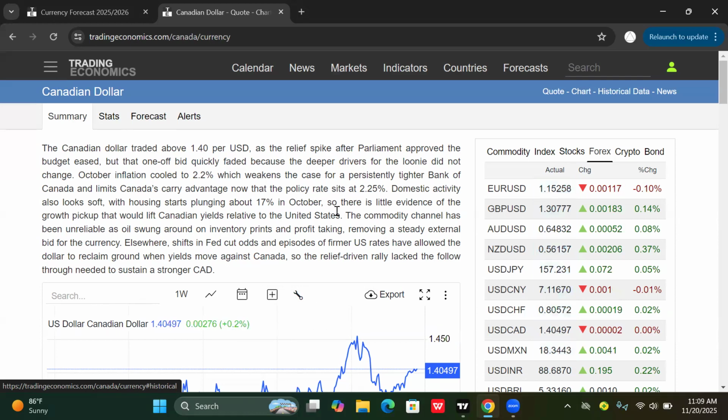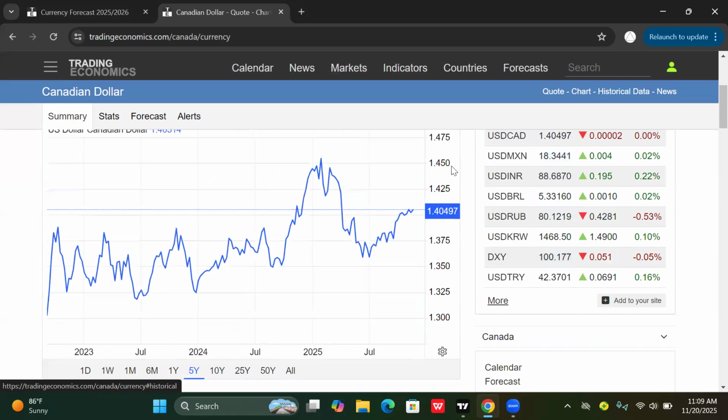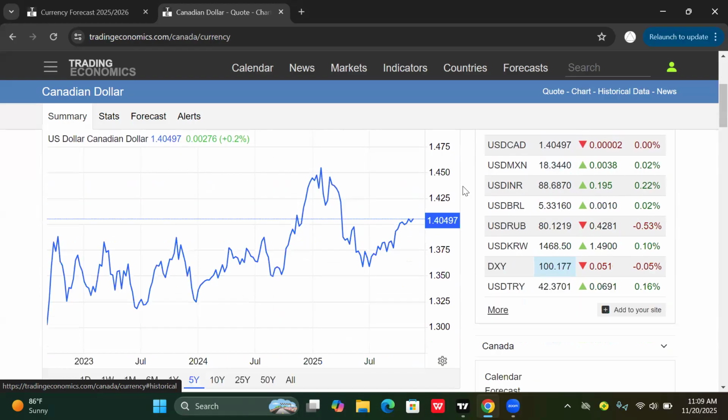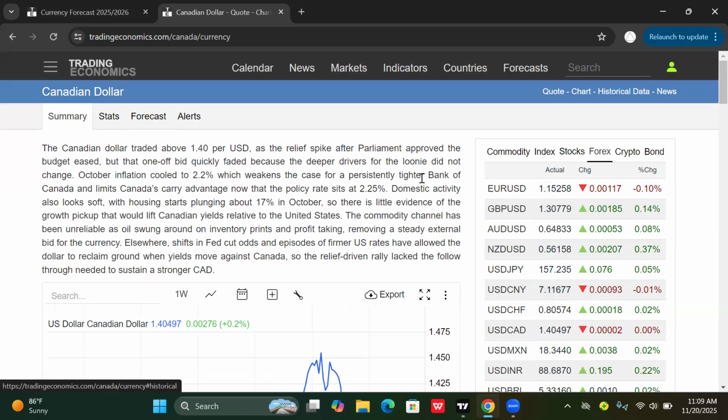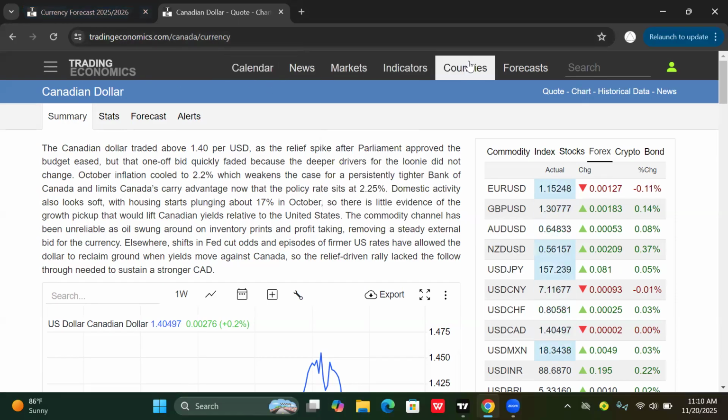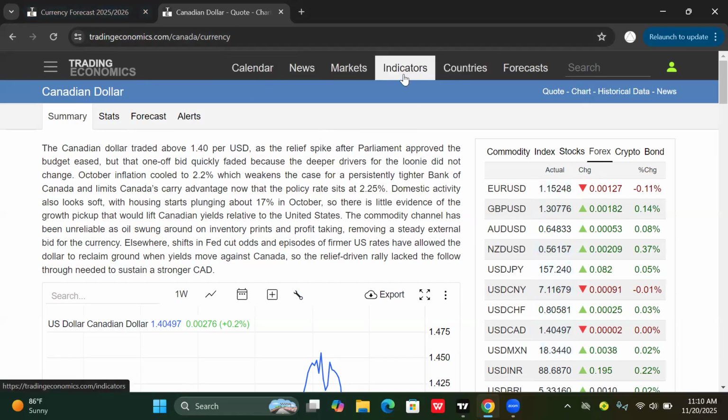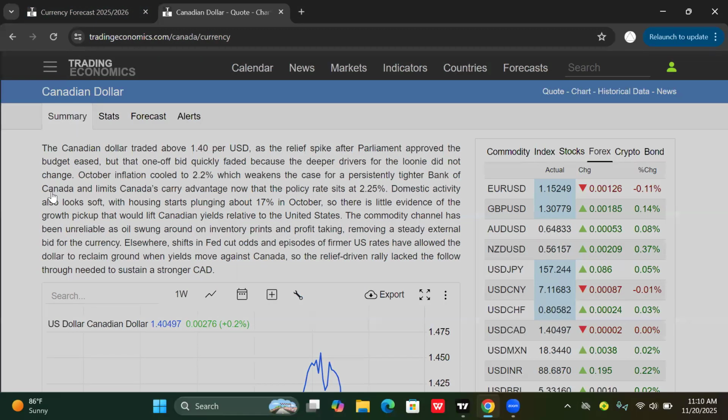So looking at the longer term, I won't tell you where Canadian dollar, US dollar is going to go in the next 2 days, 3 days, 5 days. But I can tell you that in the medium to long term, in the next 1 month, 2 months, we would definitely start seeing some downside in the Canadian dollar, or USD CAD. So, okay, further validated. Now let's look at the countries and what we take away from this.